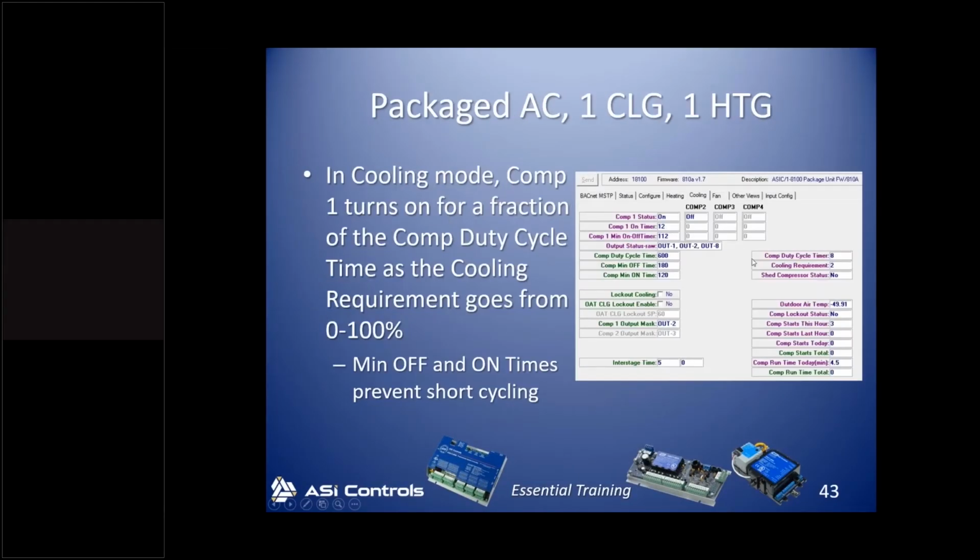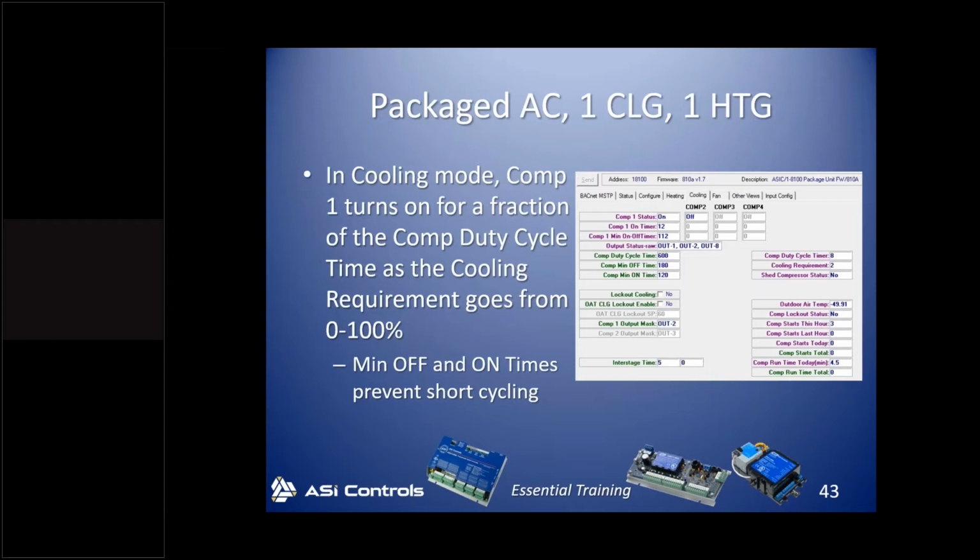So we do the same sort of cooling calculation. Every 30 seconds, we compare the temperatures to the set points and update the cooling requirement when in the cooling mode, update the heating requirement when in the heating mode. So for cooling, there's this cooling tab, and there's some timing settings here that are all in seconds. The compressor duty cycle time, 600 seconds is 10 minutes. And so we'll turn on for a fraction of that duty cycle time based on the cooling requirement.